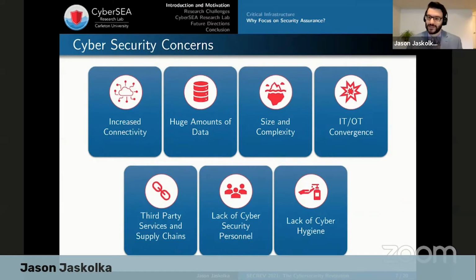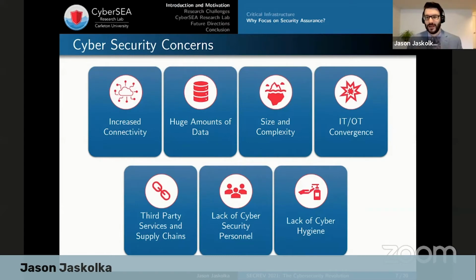I've also mentioned that there's the size and complexity of these systems, and this continues to grow day by day. If we consider, for example, our energy grid, this is probably one of the largest and most complex systems that humans have ever invented. And therefore, it becomes very challenging to figure out how we're going to address the security challenges of such a system. It's very difficult to just even understand how that system works as an entire whole, let alone all of the intricate security vulnerabilities that may exist in those systems.